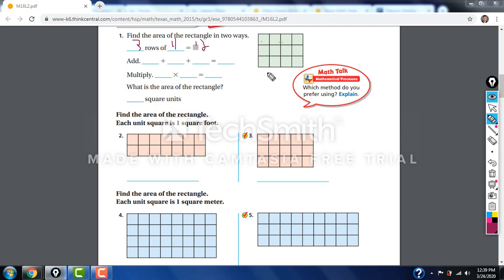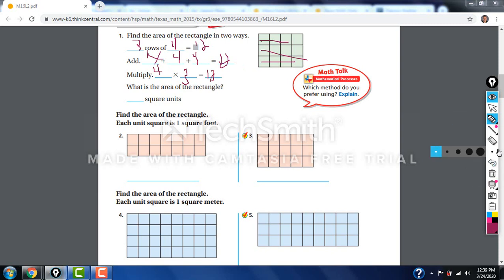Or we can do what? Fill this in. We can add this, this, and this. So what did we put here? Yep, 4. Sorry for the writing, it's very hard with this mouse. 4 plus 4 plus 4 equals 12. Or you can multiply. Again, length 1, 2, 3, 4, and width 1, 2, 3, and it gives you the same area. So this should be very easy for you to work out.